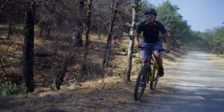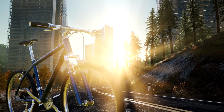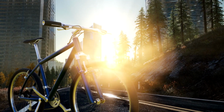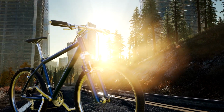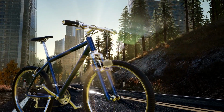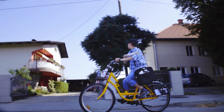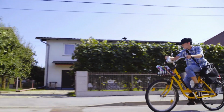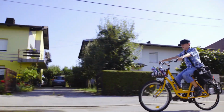challenging landscapes. A road bike, on the other hand, is designed for speed and efficiency on paved roads. It has a lightweight frame, thin, smooth tires, and drop handlebars that allow riders to adopt an aerodynamic posture. Road bikes excel in covering long distances quickly with minimal effort, making them the top choice for commuters, racers, and fitness riders who want to maximize speed and performance.